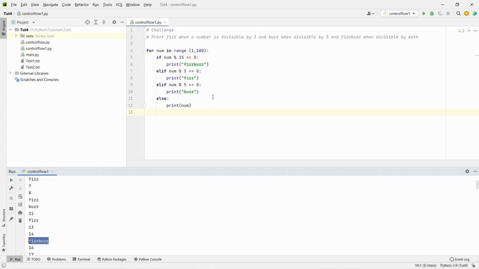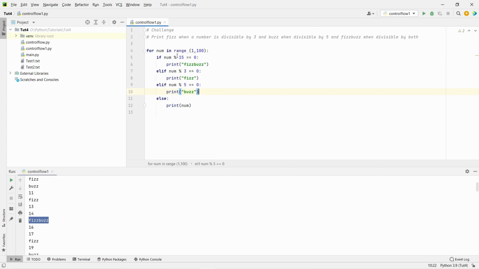Okay, which is correct. Now you might be asking, why am I doing the modulus 15 first? Well, if I did it at the end and I did 3 and 5 first, that would never be true, because 3 and 5 are also perfectly divisible into 15.